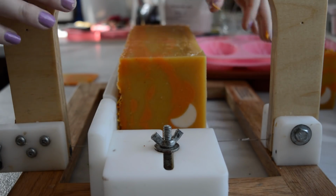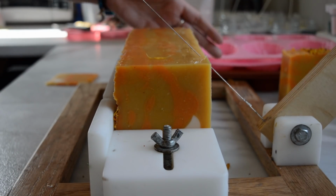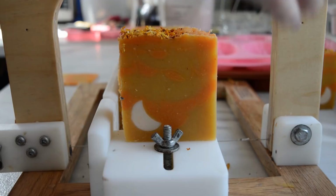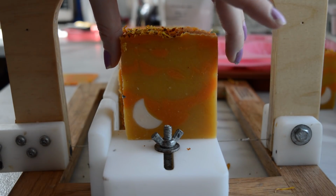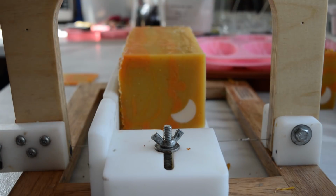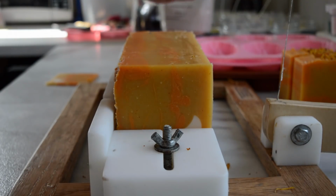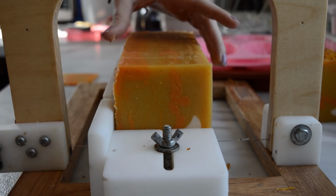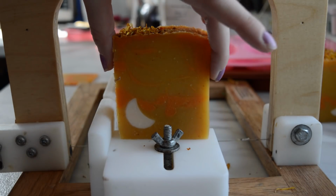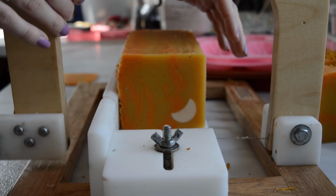I like it. I did have to teach myself master batching my lye. I finally decided to get over that fear and give it a try. So I gotta say, I'm a little stubborn, and for some reason the math behind it did not make any sense to me. I couldn't grasp it. It probably took me about an hour to make sense of it, and I don't know why I made it so much more difficult than it needed to be. I've watched so many YouTube videos and read up on so many forums that I was like, why isn't this making sense to me? But now it does. Now I've mastered the master batch of lye. So I'm happy to have reached that achievement. And it also helps a lot with adding other things.